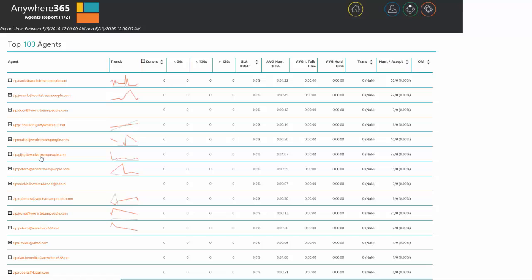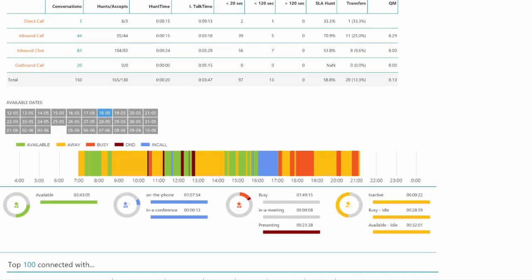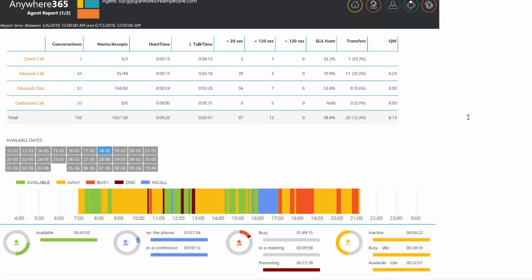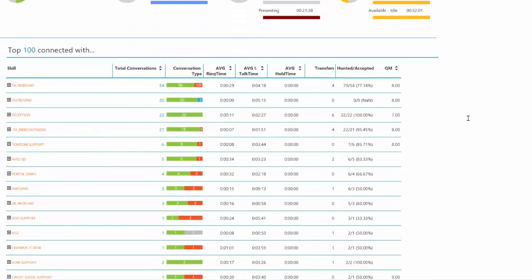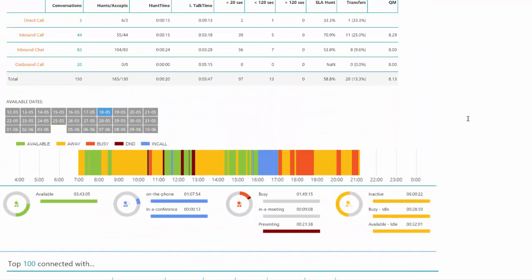So other things, for instance, from an agent perspective, I can look at all my agents, how they're doing, and I can also look at their availability and what they've been working on. So in this case, I have a specific agent here, and I can select any type of day, for instance, and I can look how he's been working within my support desk. So I can see when he's on the phone, I can see how many inbound, outbound calls he's been working in. And again, I can look at all this information together with all the other business intelligence, paint a full picture. And again, you see the top 100 of this particular agent, all the skills that he's been using, and I can quickly drill down for this particular day or any other stretch of period.